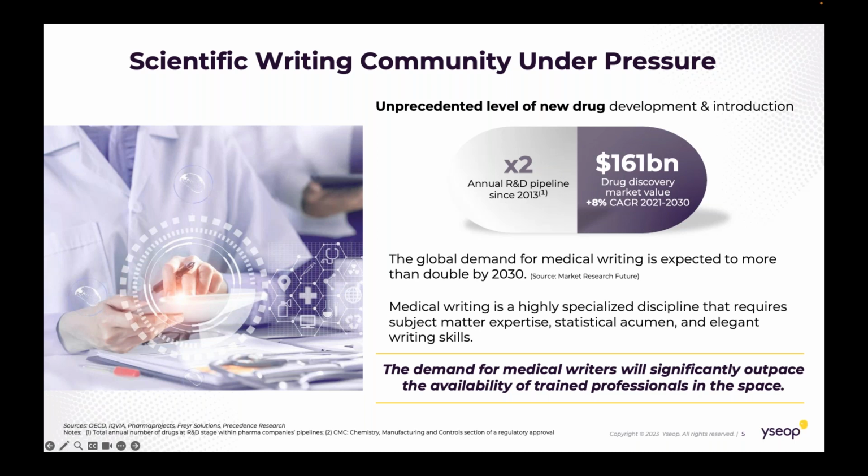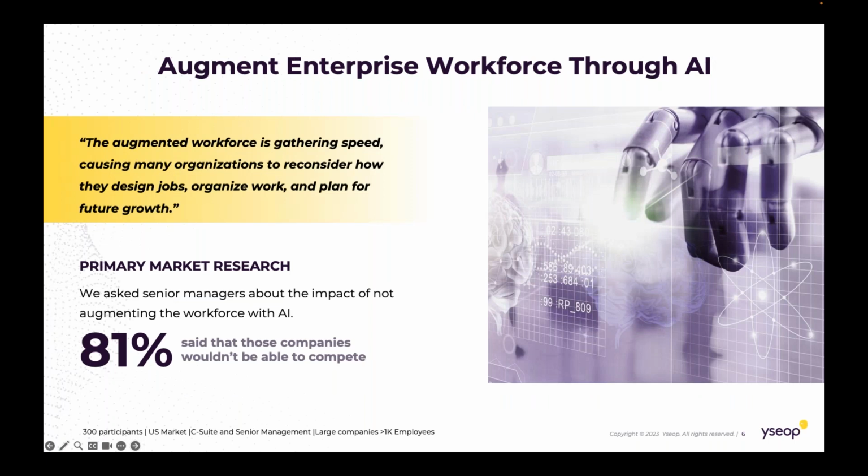The other piece of market information that I think is interesting is we've done some primary research, and it's pretty clear if you talk to senior managers in many pharma companies today, a large portion of these managers already understand that AI is going to be an impact, right? And it's going to have an impact across the organization. And if you think about more and more drugs coming to market, you need to also think about all the processes downstream and how they're going to be impacted. And so this is one of the things that is really important for the management teams to consider. And also change management is a big part of this as well, which we may talk a bit about later.